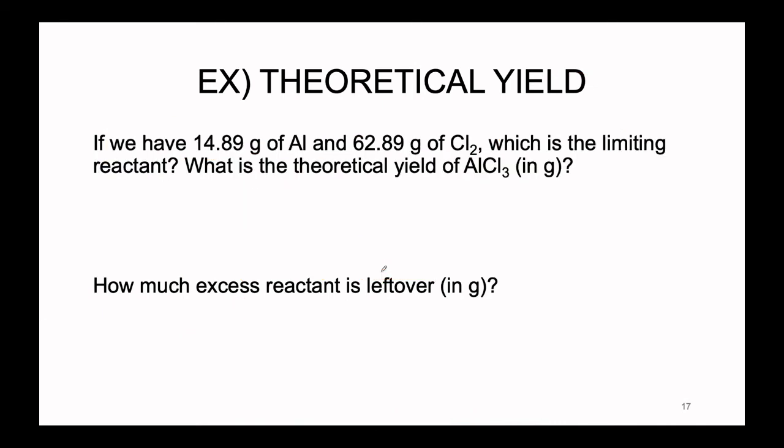So what I would like you guys to try your hand at is, from the starting amounts of aluminum and chlorine, calculate how much aluminum chloride can be made. Which of the two reactants is your limiting reactant? And in much the same way that we just saw, calculate how much excess reactant is left over. The big difference here, aside from the species we're working with, is that everything is present in grams.